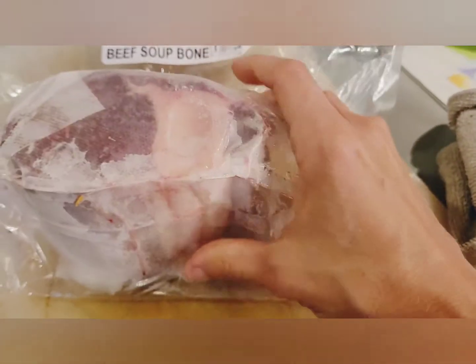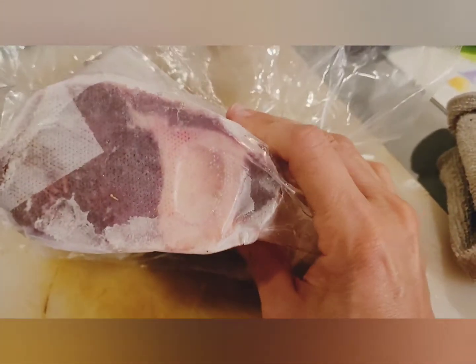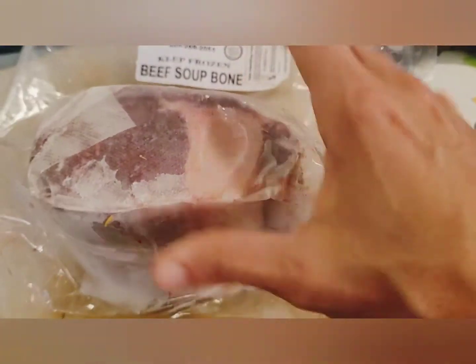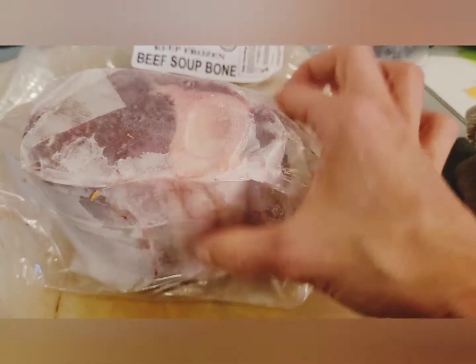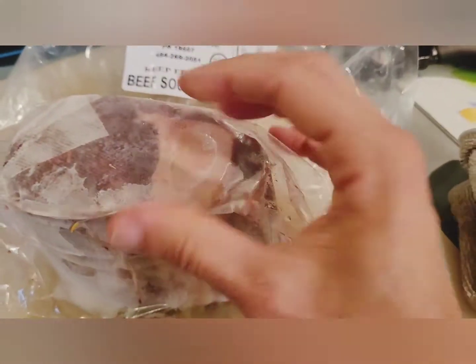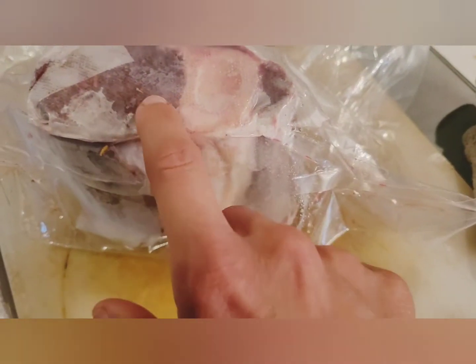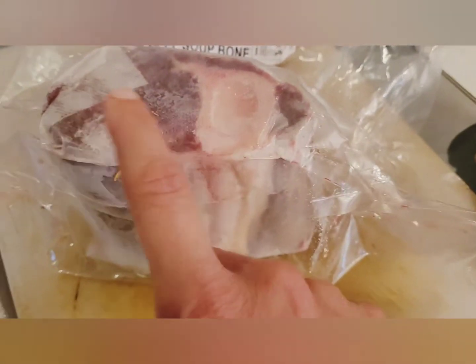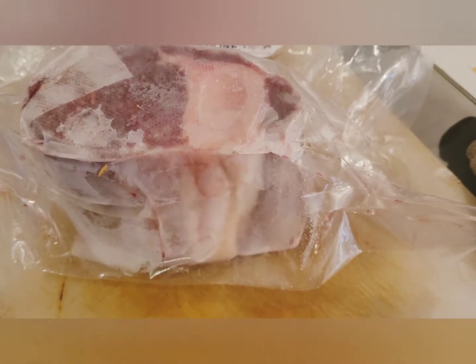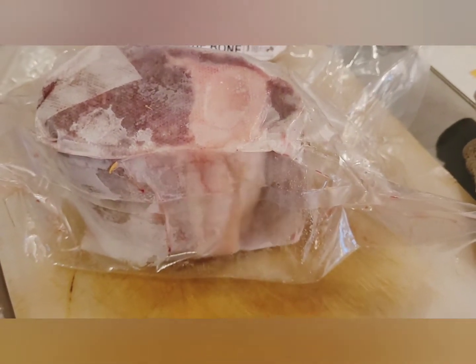Okay, so I have my beef soup bone here in front of me, and it's been wrapped, frozen. I go to a local farm. They butcher grazing animals that eat grass, and so this is the soup bone that's going to boil down into my water, releasing the marrow and the minerals. And then also the meat will soften after a while, and this will add nutrients and protein and meat, that hearty extra part, to my soup.